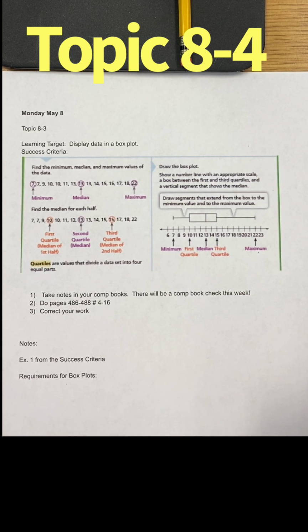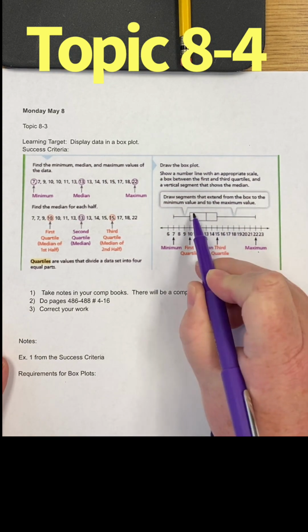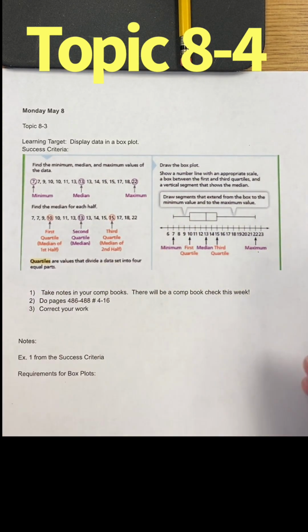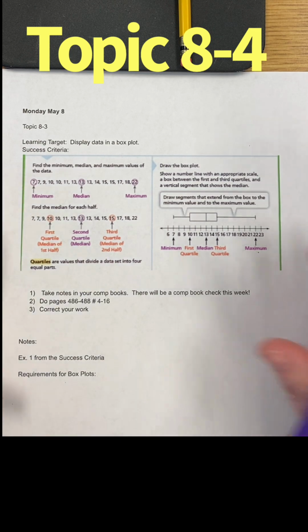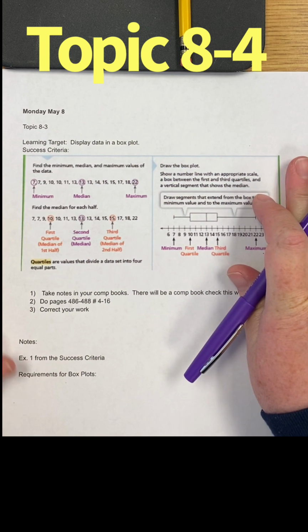We are working on histograms or box and whisker plots. I think in the book they just call it a box plot, but oftentimes you'll see it called a box and whisker. And you can tell because it's the box and then these are the whiskers. So it looks really complicated, but if you follow it step by step, it's going to be pretty easy. So let's look. This is your success criteria, but it's also example number 1. So I want you to write this whole part down.